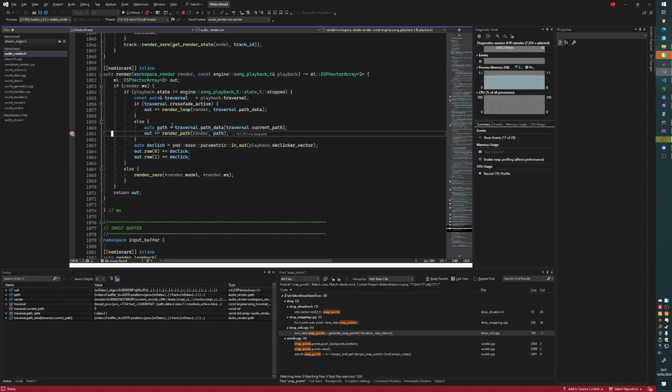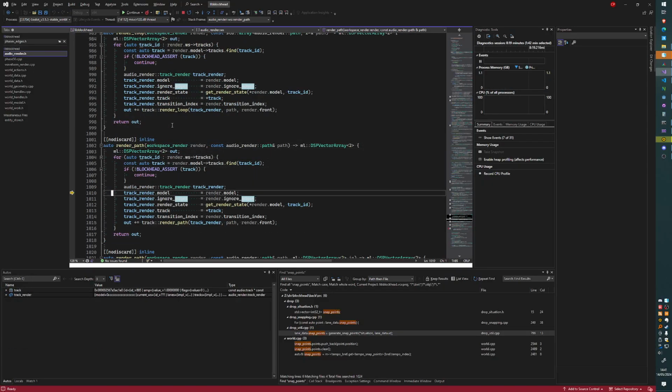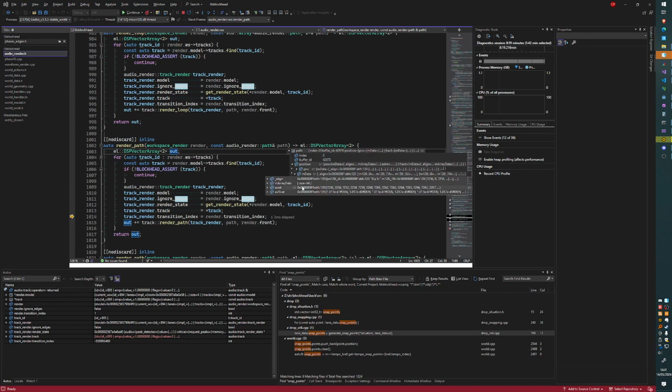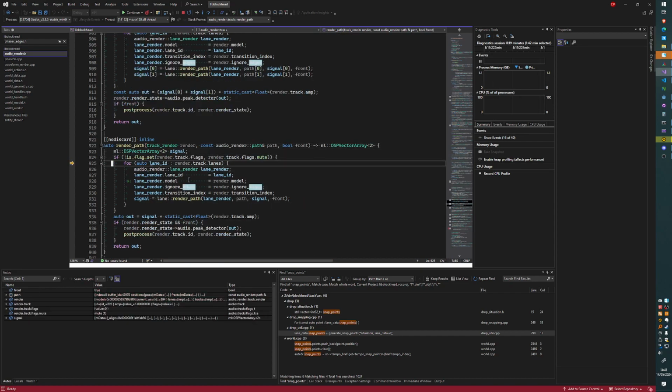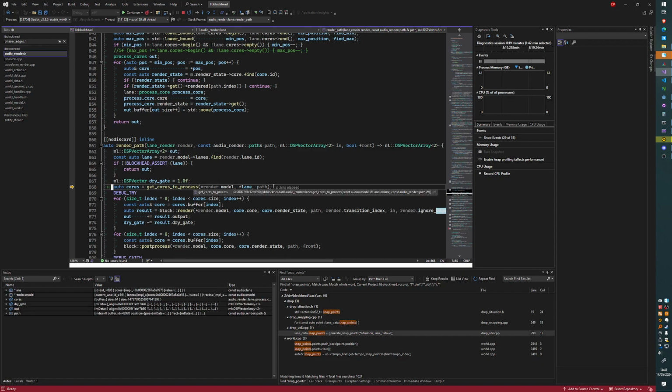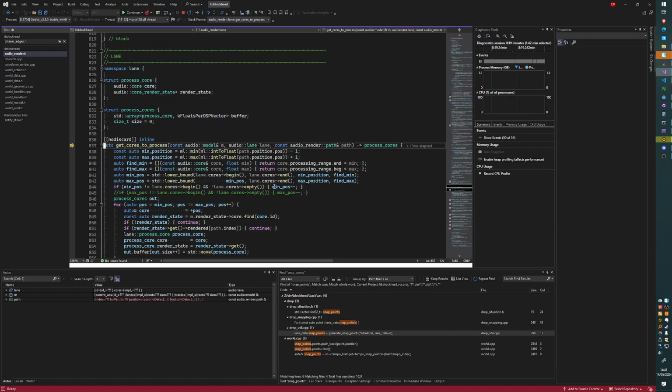Let's see. First of all, let me just, oh yeah, I already checked this. This looks correct. Go in here. So get cores to process. Processing range.